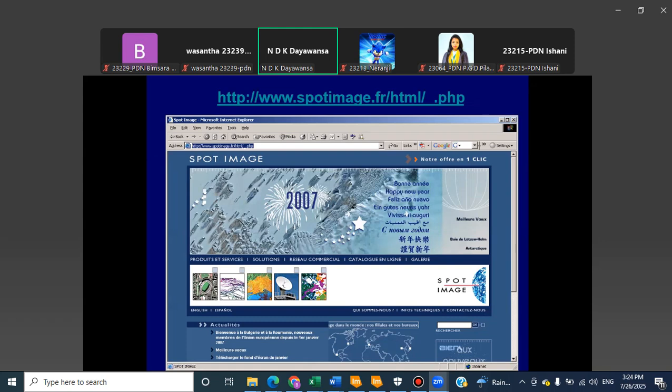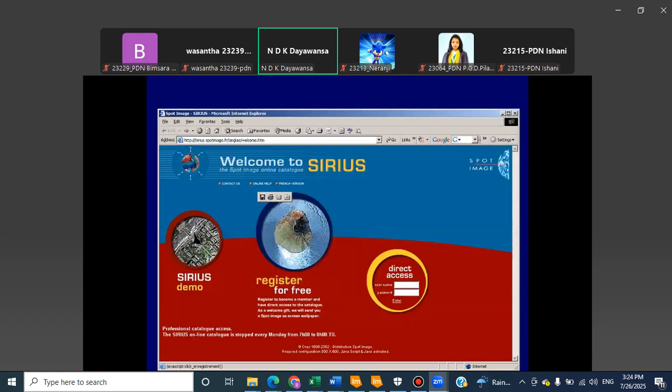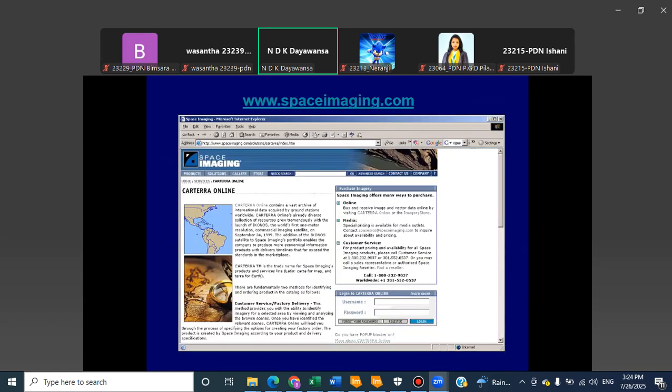This is for SPOT Image. SPOT is another important satellite. It is the second satellite in the multispectral satellite category. However, they do not provide free data. Therefore, we are in trouble of getting free data from them. Same satellite.